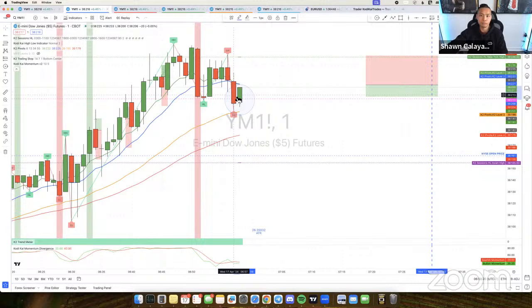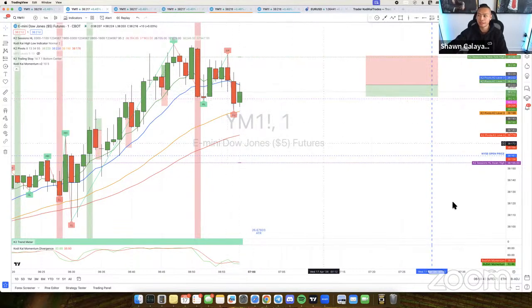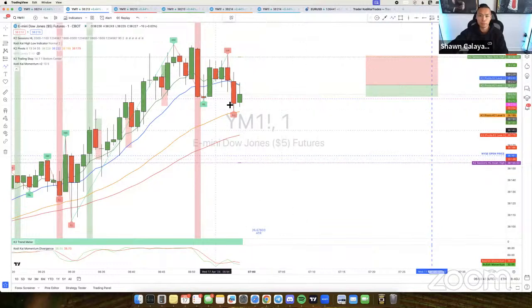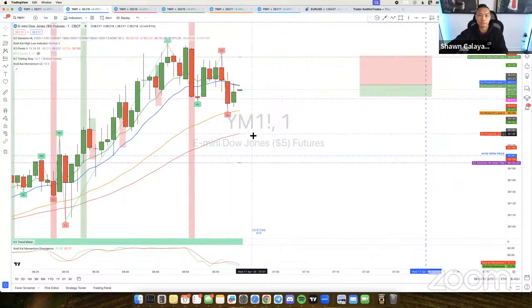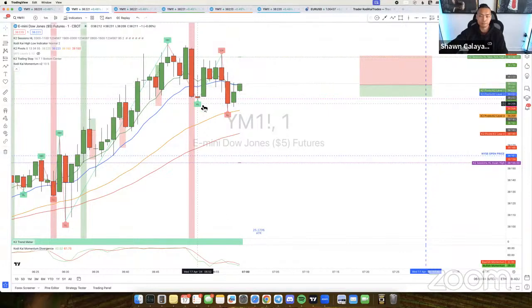Of course, I would just wait for the trade to shift the other way, because this is just not a good area to be trading in, because of the obvious red flag. And like what Drew said here too, it's also in between the pivots, which makes it super tricky because price can go in either way. For example, right here, price can bounce off the pivot and come back up, or price can cross below the pivot and make a reversal. So that's why you don't have an edge here. Well, you do have an edge, but it's not the edge that you're looking for, because price can really go in either direction.